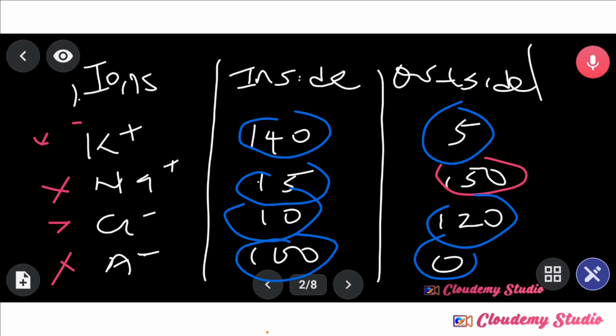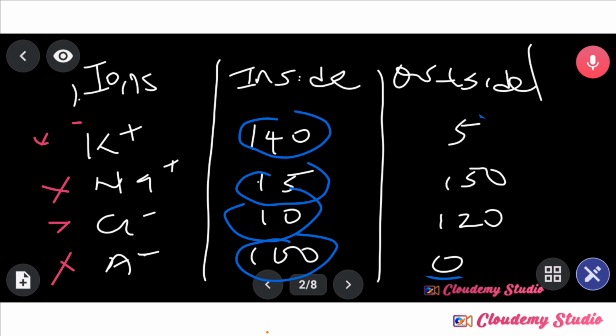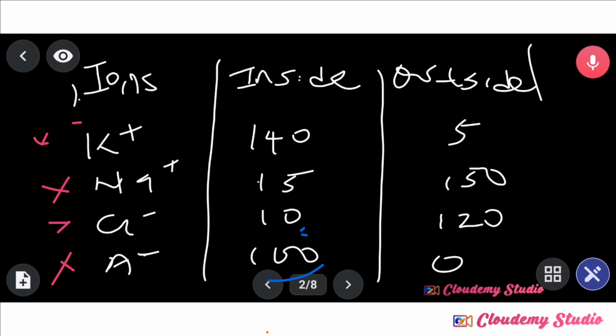Now, these ions have their own functions that they perform. But what we have to know is that since we are talking about permeability, if something is permeable, it means it can move. You see the potassium ion, the sodium ion, as well as the chlorine ion. We also have calcium ion, but that is where we get to action membrane potential. You see these three ions, they are permeable. They can move from inside of the cell to outside of the cell, as well as from outside of the cell to inside of the cell.